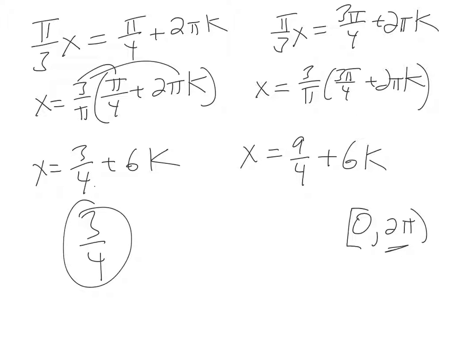And it looks like for this problem, it's exactly the same situation. 1 1/4 plus 6 will be 7 1/4, so that's too big already. So it looks like there's only two solutions for this equation. So I could have almost got away without doing this 2 pi k trick. It won't always work that way, so that's why I wanted to show you right from the get-go about it.